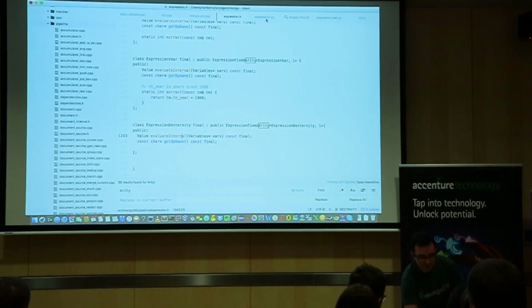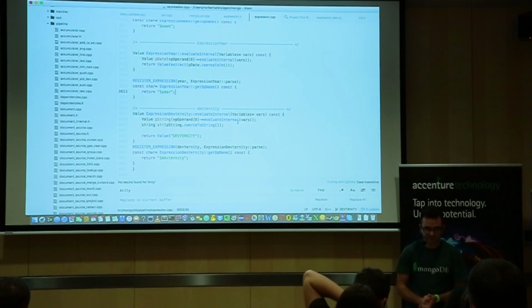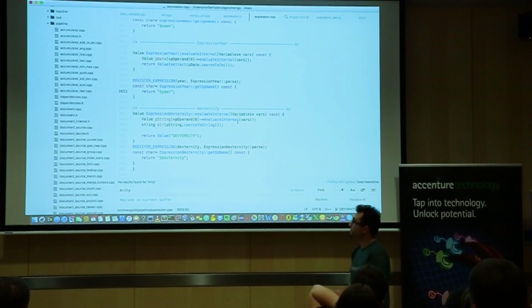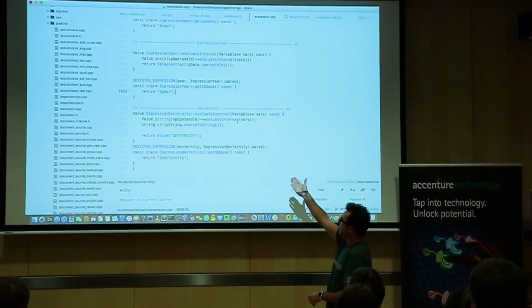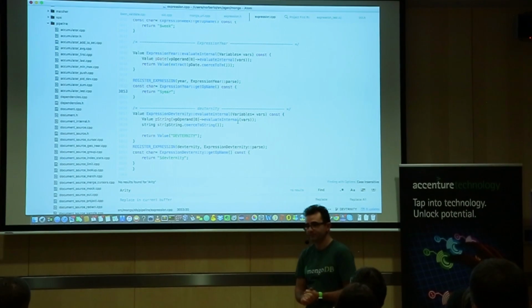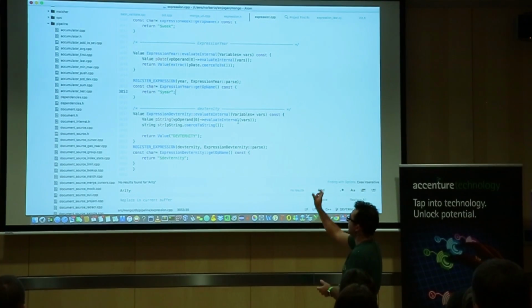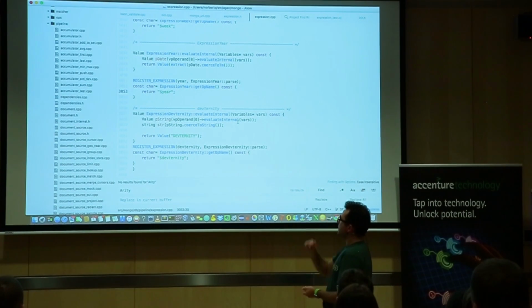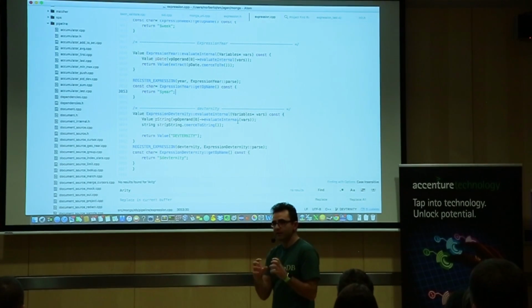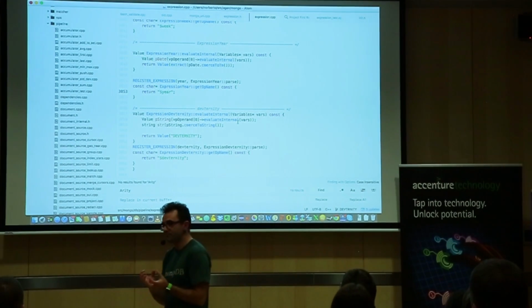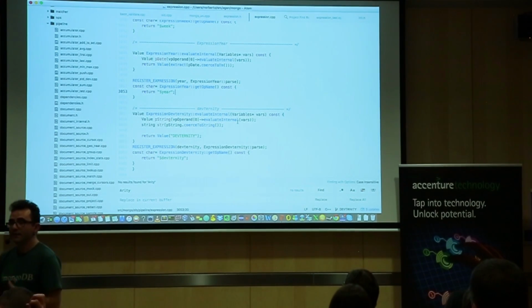In expression.cpp, what we do is very, very simple. I have my devTrinity operator here. Evaluate internal gets the variables, checks the operands, basically the fields I'm going to be transforming, and applies a transformation.